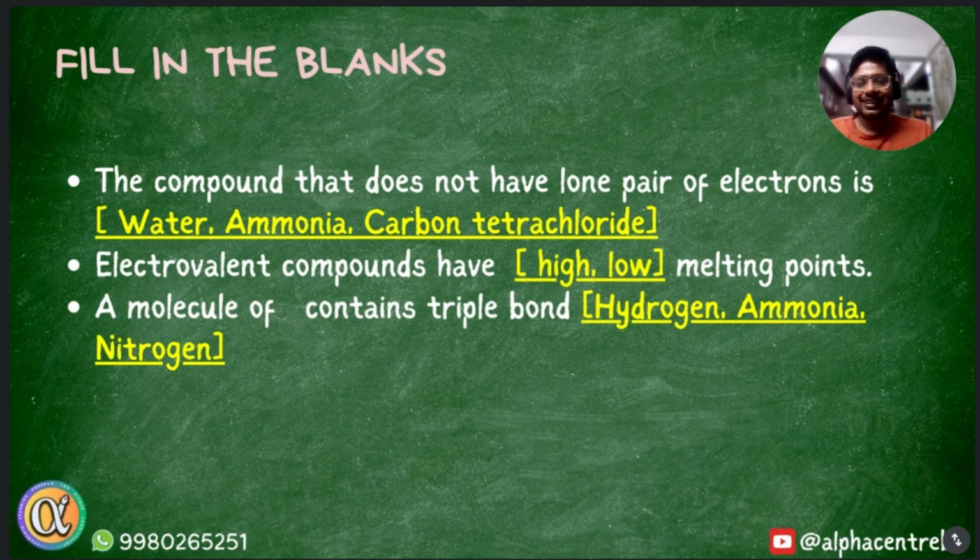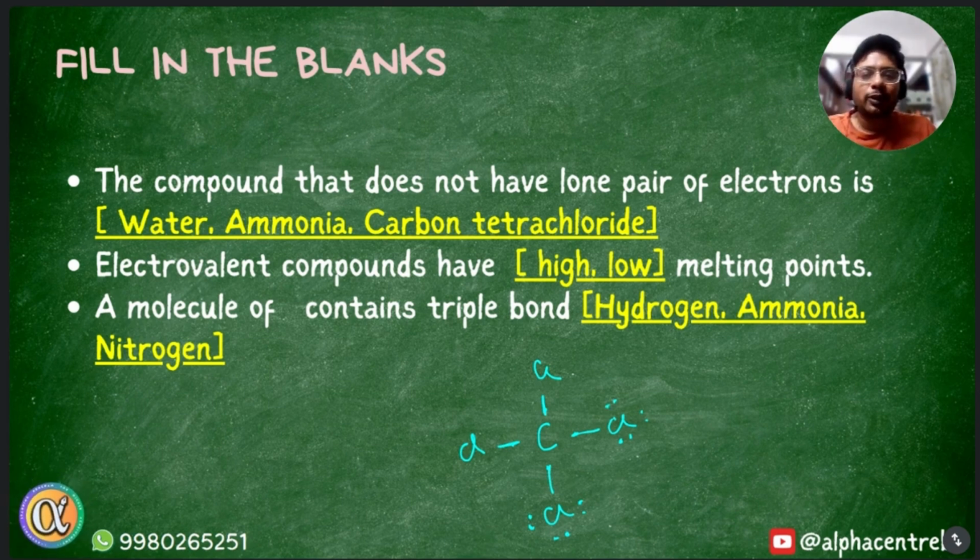Isn't it? They should then have. No, I feel that all the options are wrong. I took this question from your textbook only, but I think all the answers are wrong here. Carbon has 4 bonds with chlorine, and carbon does not have a lone pair, but chlorine does have a lone pair of electrons. So if we change this from carbon tetrachloride to methane, then methane would be a correct answer because in methane there is no lone pair of electrons. Correct?